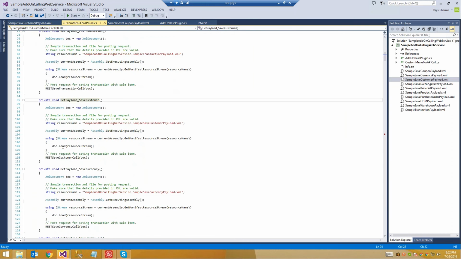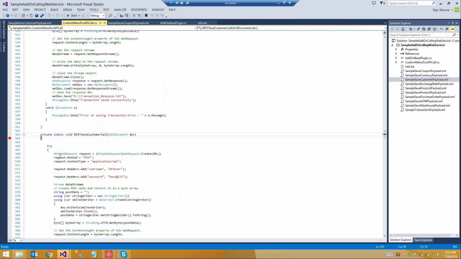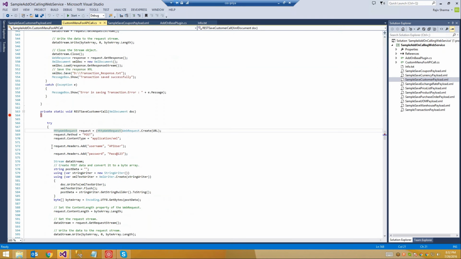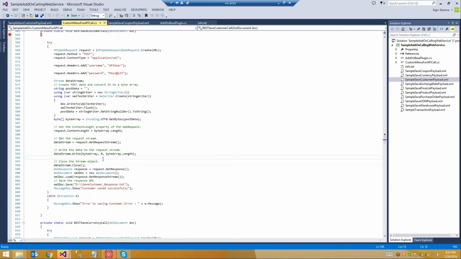So here first I have got the XML document, and now I'm going to make a REST call, which is explained in this method. Here in the header, as I discussed earlier, I have provided the username and password for the API authenticated user, which you have to declare in management console, and then processing this document to get the response.